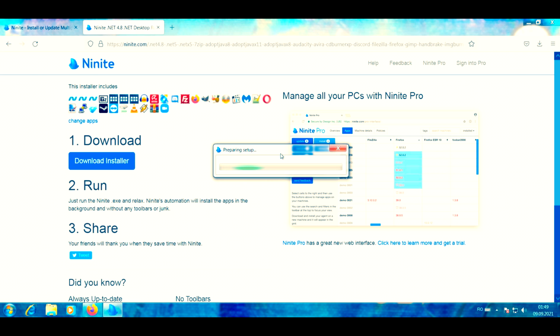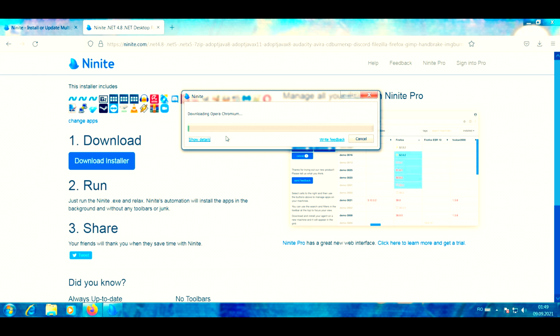Now, you will need to wait until the automatic download and installation of the apps you have chosen commences. Try to not get a power shortage in that time, that may suddenly close your PC, or close the PC yourself, because that may cause data corruption on the hard disk or SSD.